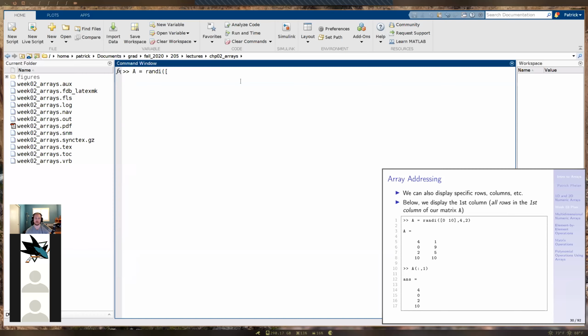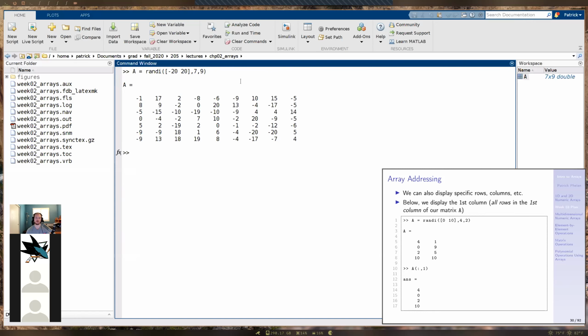All right, so I'm just going to make some random matrix here. Since I'm using the random function, your matrix is going to look different than mine. So we'll have a range from -20 to 20. And let's do a, I don't know, a 7 by 9 matrix.